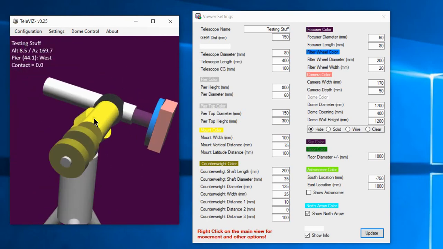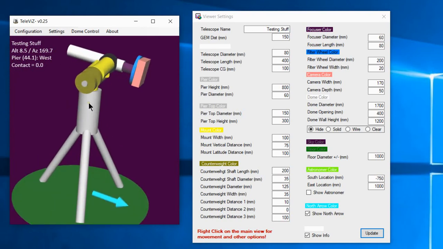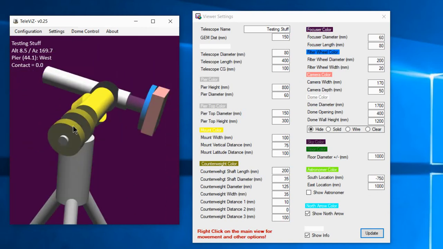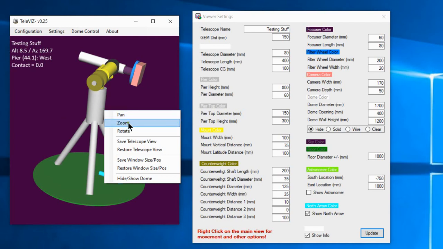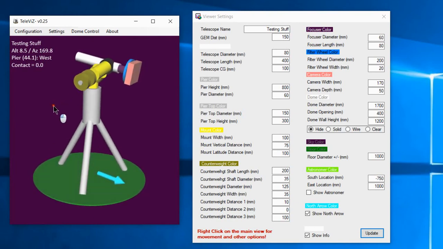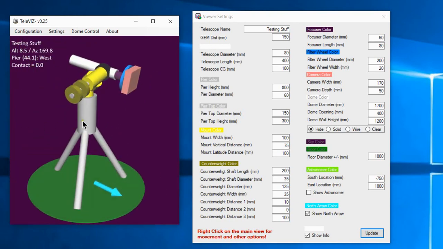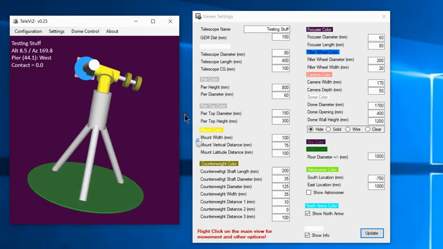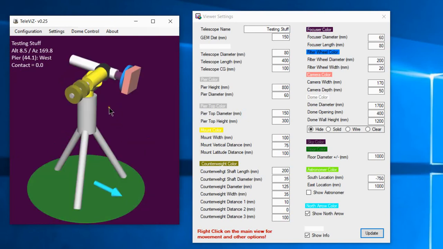Once you get the feel for that, a lot of programs kind of use that methodology. I think I've actually implemented it pretty darn well here, looking at where that vector is at. So you can right click and do all those, but once you get the hang of it, I just leave it on rotate. When I want to zoom around, I just think, okay, where do I want to go? Save telescope view, obviously just saves the current view. So if I move this around and get it all screwed up, if I right click and now say restore, it just restores that view.